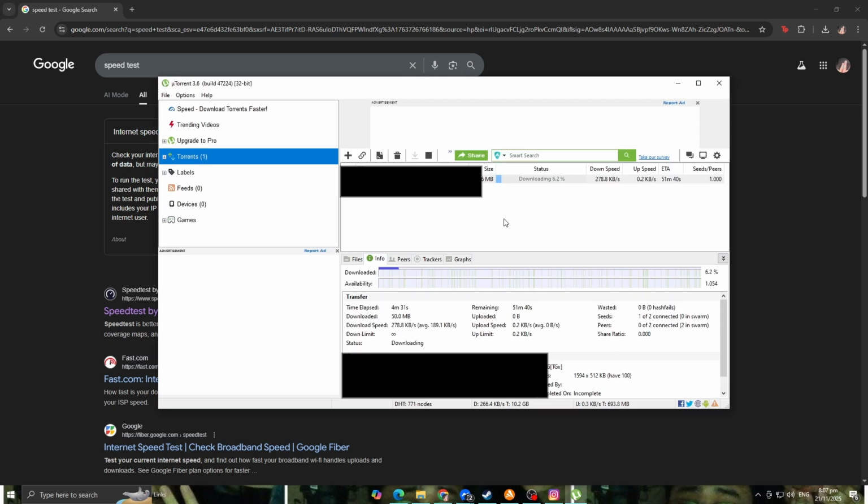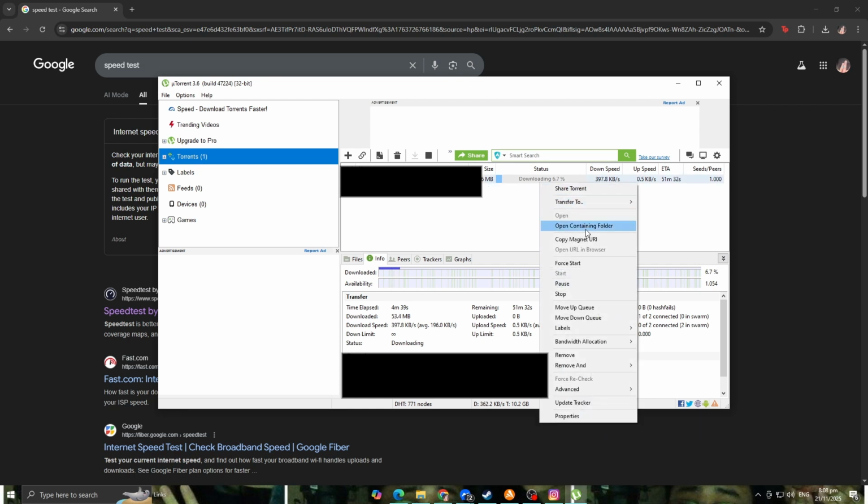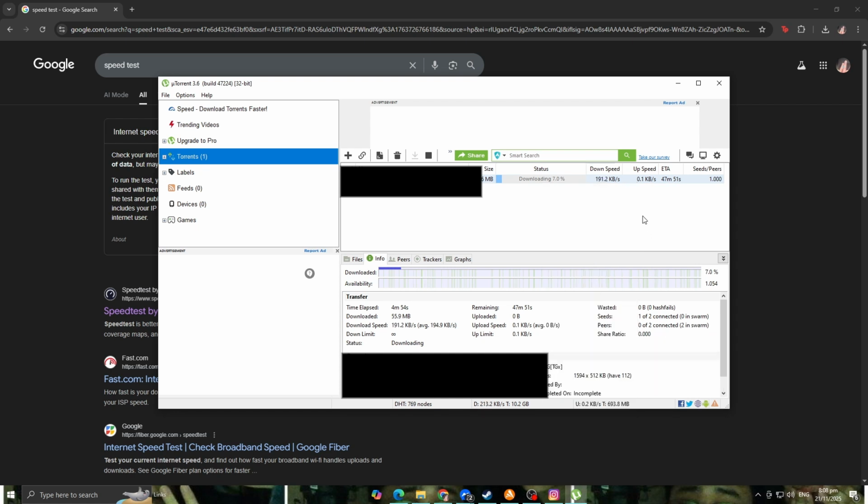And number three is right clicking on the file that you're downloading. Then here you will see bandwidth. At bandwidth you can put it on normal, as you can see right now, or you can make it high. Once you make it high, it increases the KB/s, as you can see right there. It becomes 200, 260. As you can see, it perfectly works. That is the easiest way to do that.